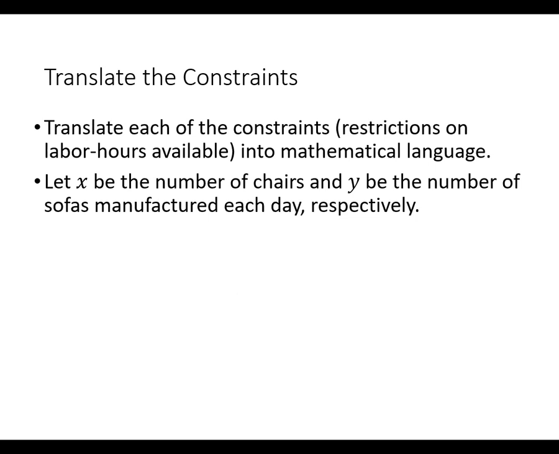The second thing is we're going to let X be the number of chairs and Y be the number of sofas manufactured each day. It doesn't matter which one we make which, but this is what we're going to do so you can follow along. And there's a little bit more to the constraints here.